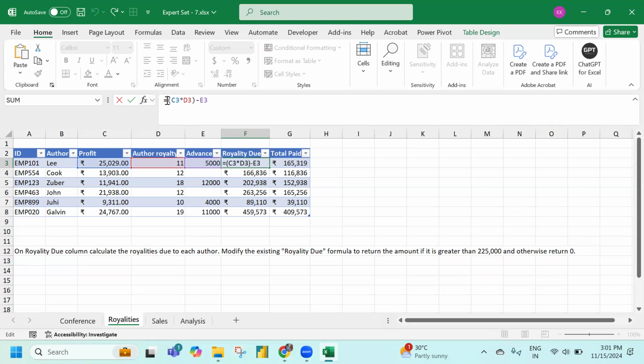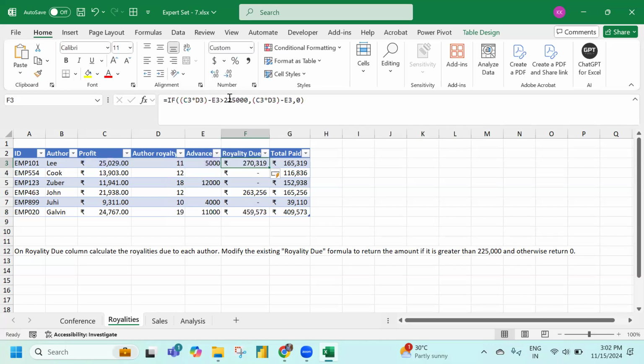On top of this question formula, we need to write the formula to control. How much is this value? 270,000. So is it qualified? Yes, it is. Then we'll write the formula like this, copy that. If, open bracket, if this particular value is coming greater than 225,000, then show us the same value, whatever the calculation that we are doing. Otherwise, 0. Okay, so this is how we need to answer this.